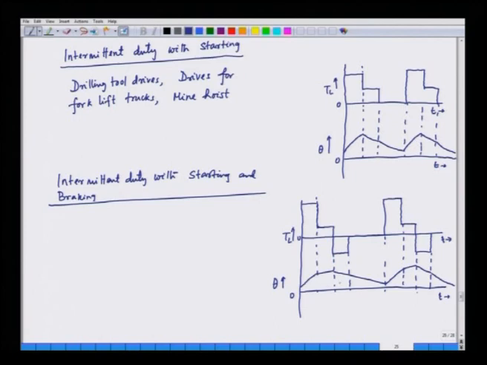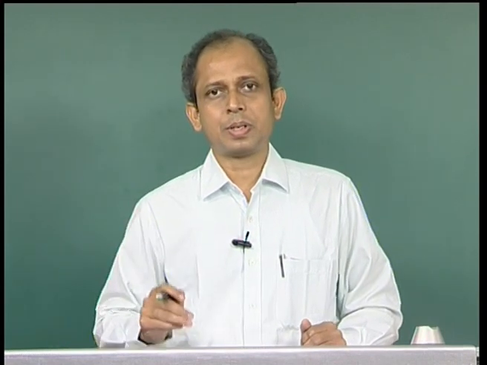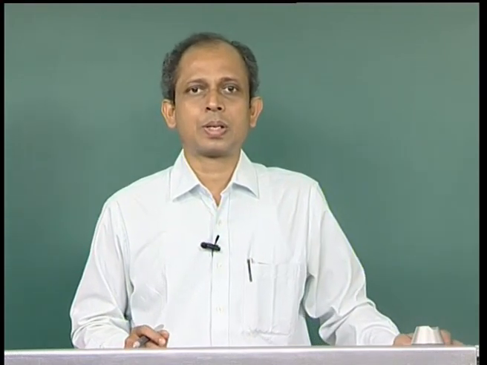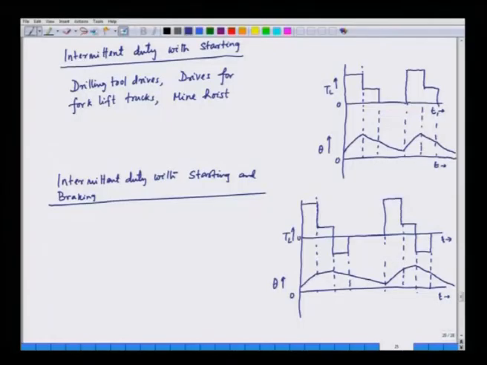In this case also the motor does not reach a steady temperature. Of course, if it runs for a very long time the temperature will be steady, and then it brakes. For the braking also there is some temperature rise, and then in between the two loads there will be a considerable amount of cooling time when the motor cools down. An example, as we have already discussed, one of the examples of this is the local train or suburban trains. So, electric suburban train.